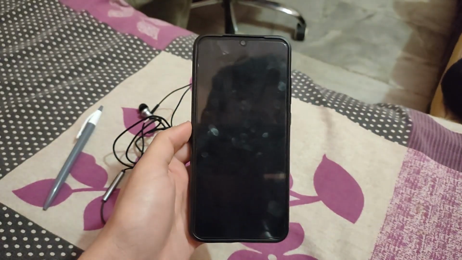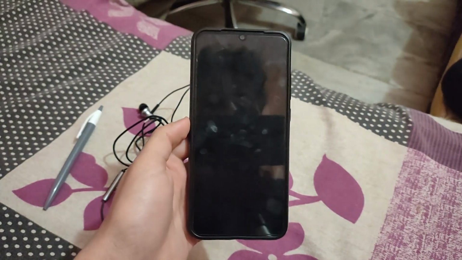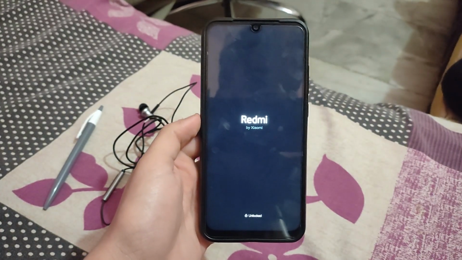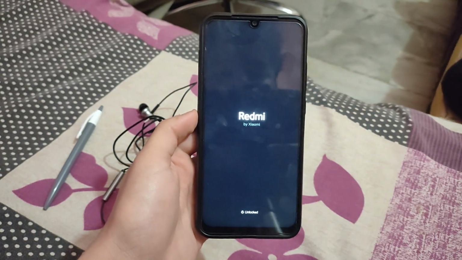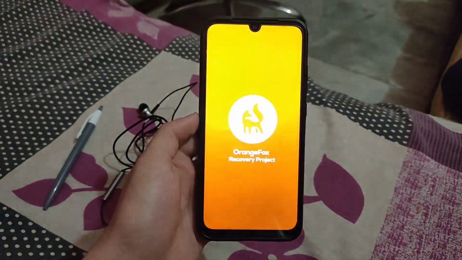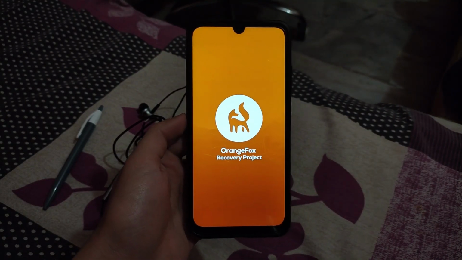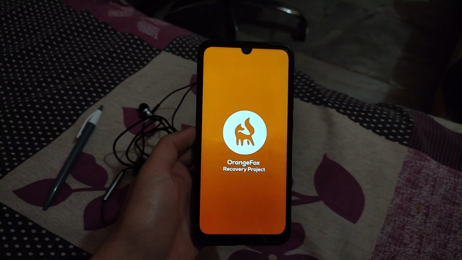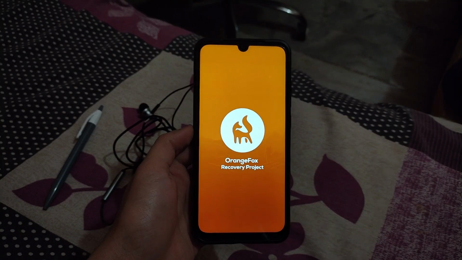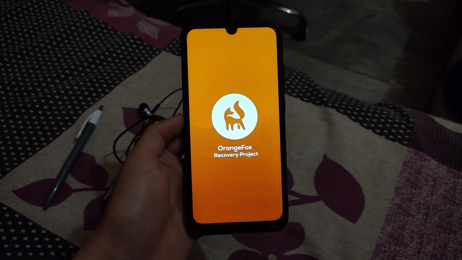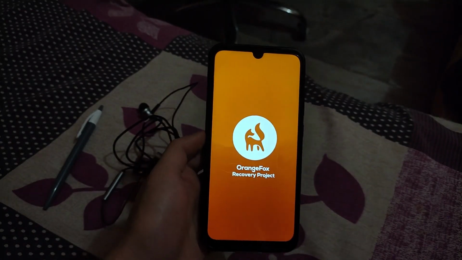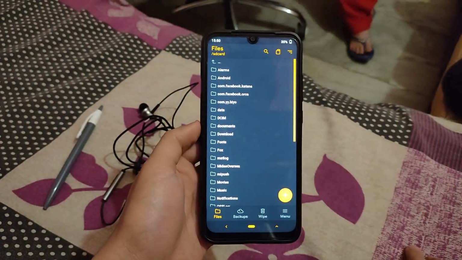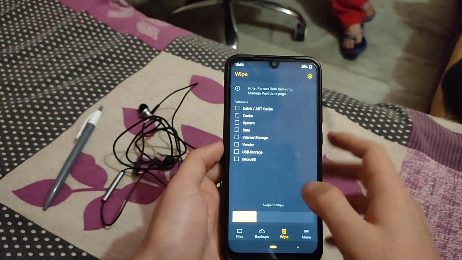Go to your custom recovery. Go to Wipe and select the following partition.